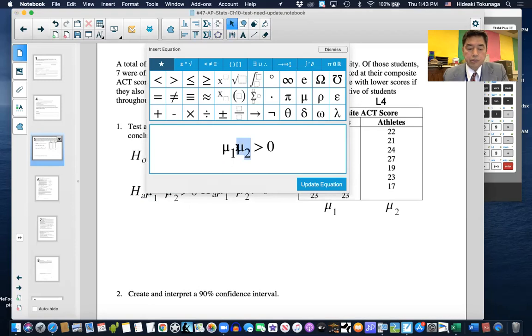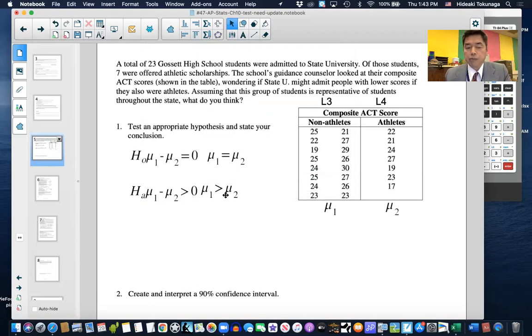Because that's algebra. And make sure that you define the parameter. Mu sub 1 is the regular student average score, and mu sub 2 is the athlete score.